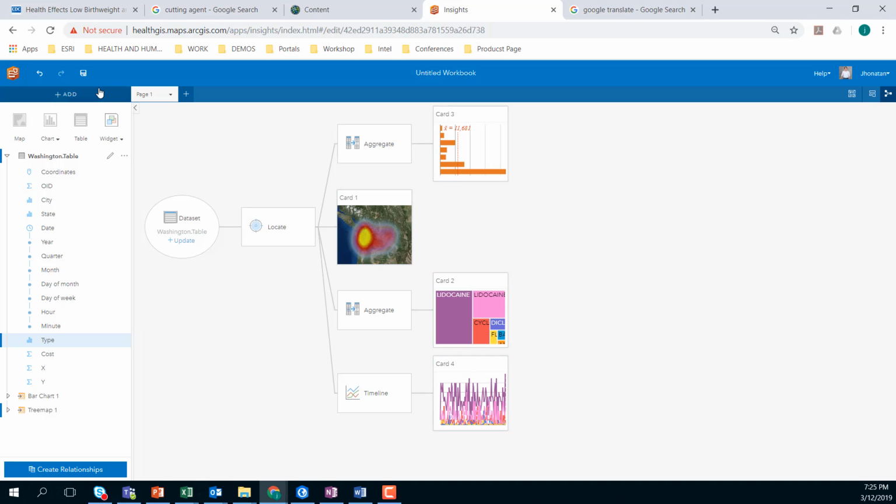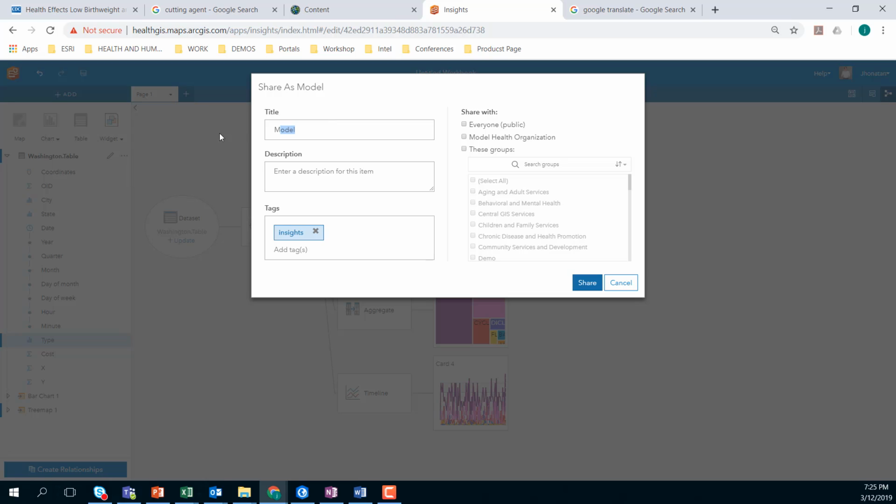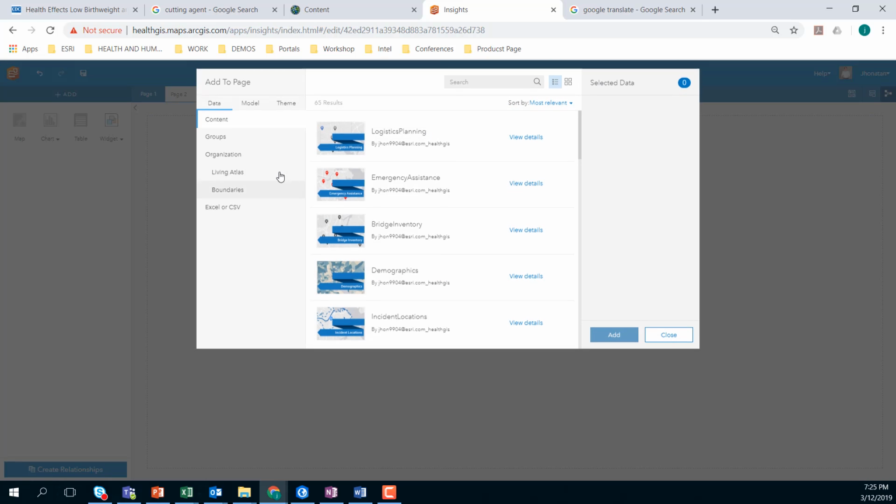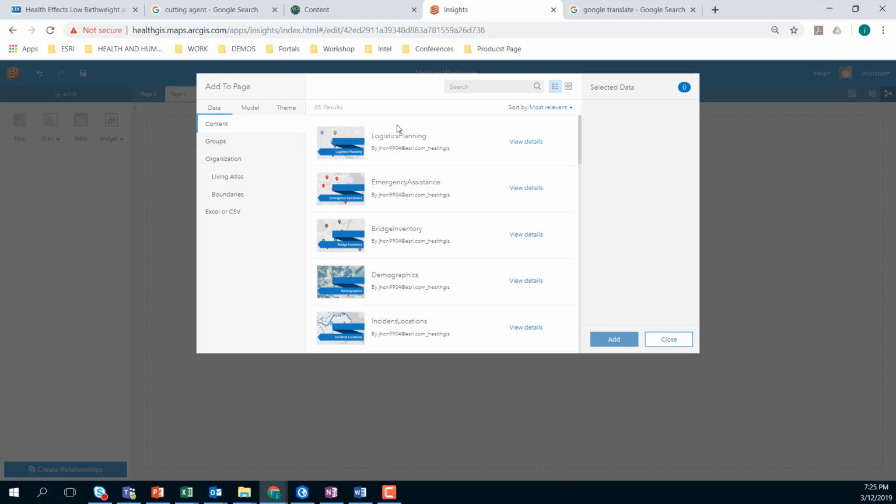So I can save this. I can share this as a model, demo opioids, share this, let's say with one of these groups, share. And then if I create a different model, a different page, I can import that model.